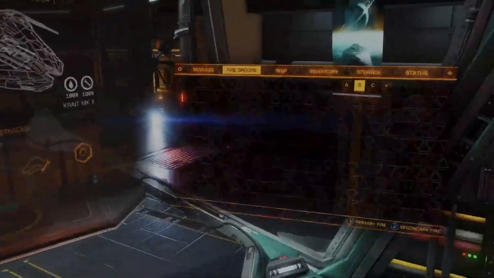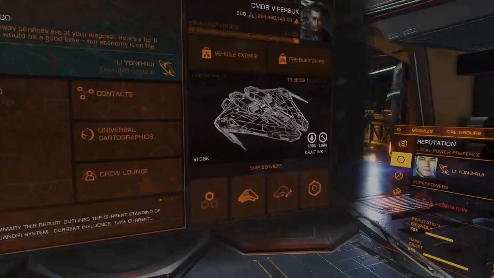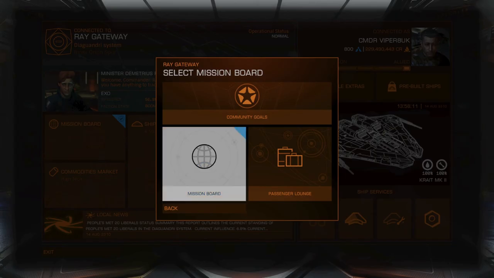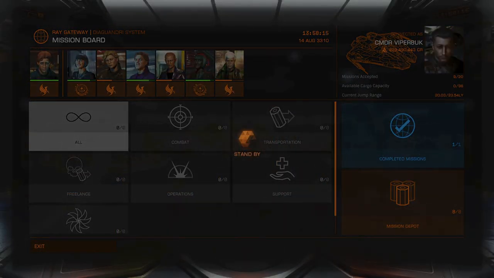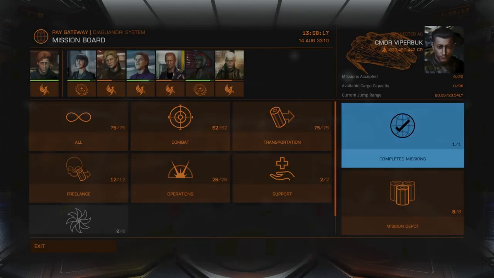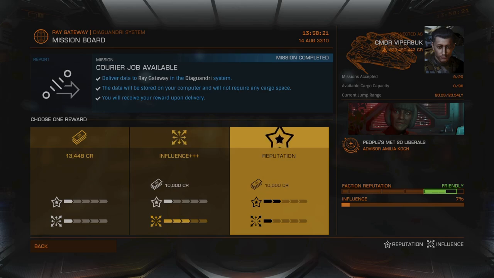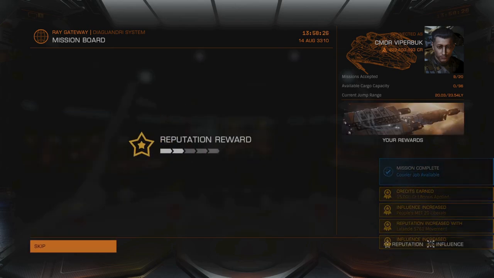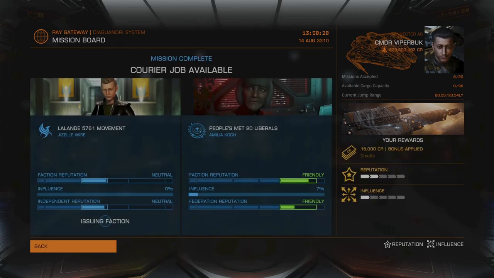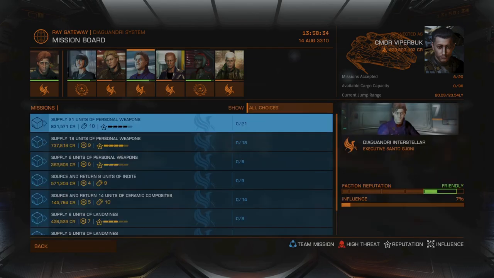So before we do it, let's just have a quick cheeky look at what our status is. It's 56% of 88. Let's have a look what it's like once we've done this. So, one complete mission. And I always pick reputation. So, once I'm done with reputation, I'll start doing influence, but reputation first. And then mission depot, because we've got all these to do as well.